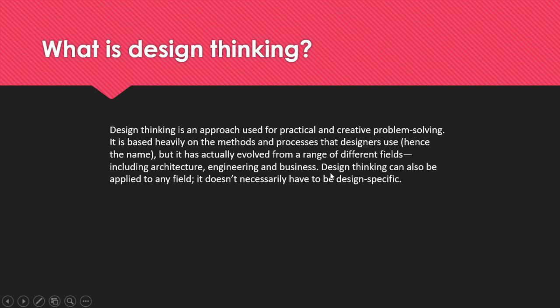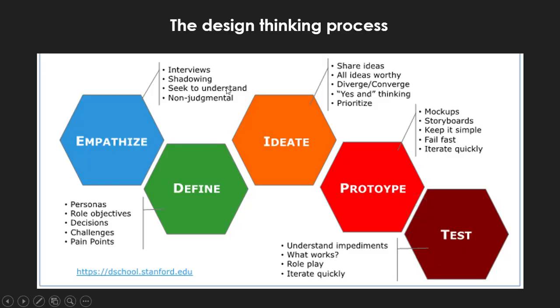So let me try to explain design thinking in engineering processes. If I want to create a bottle opener, I can apply the design thinking process. Sorry, let me try to explain the process first, then I'll explain design thinking in engineering terms. So let's go to the next slide.